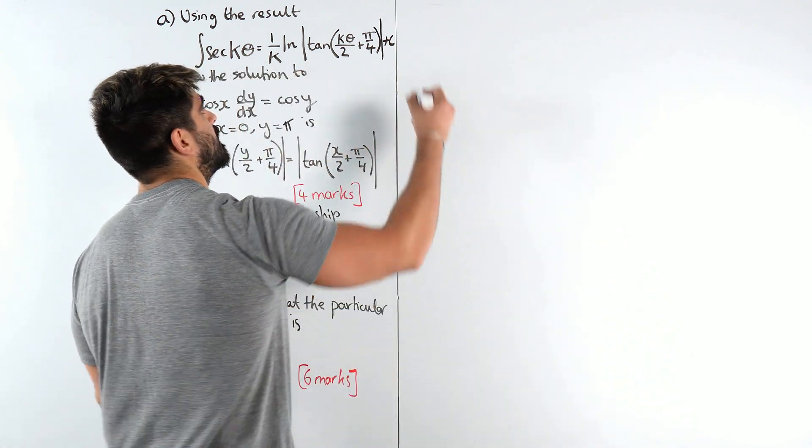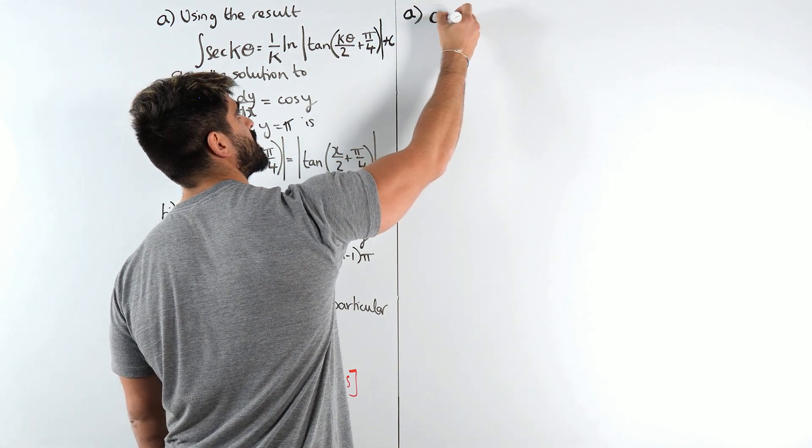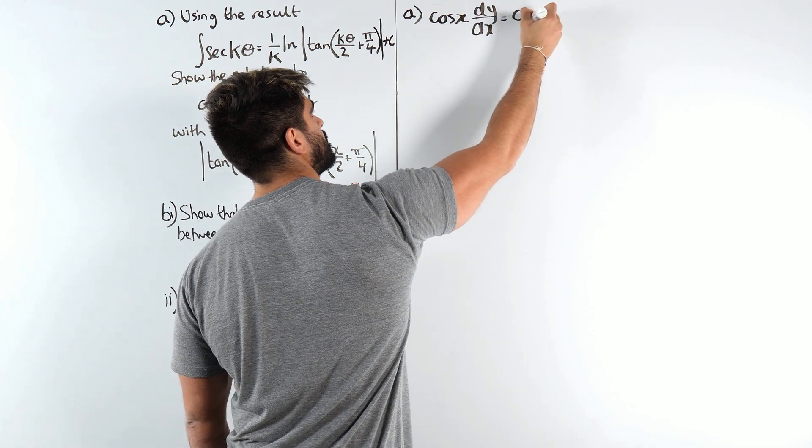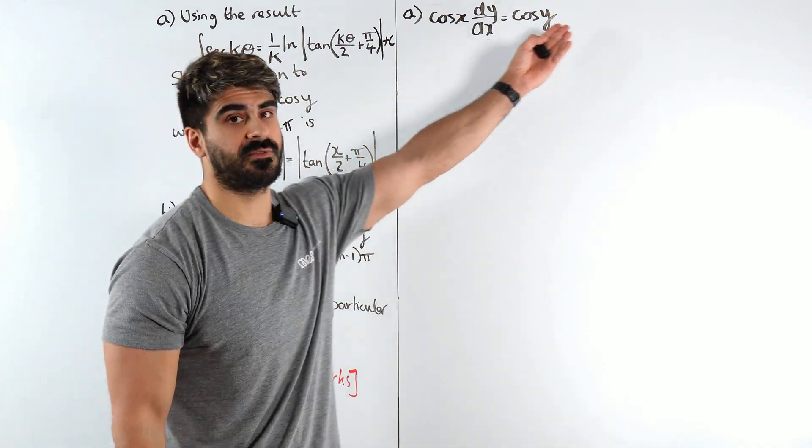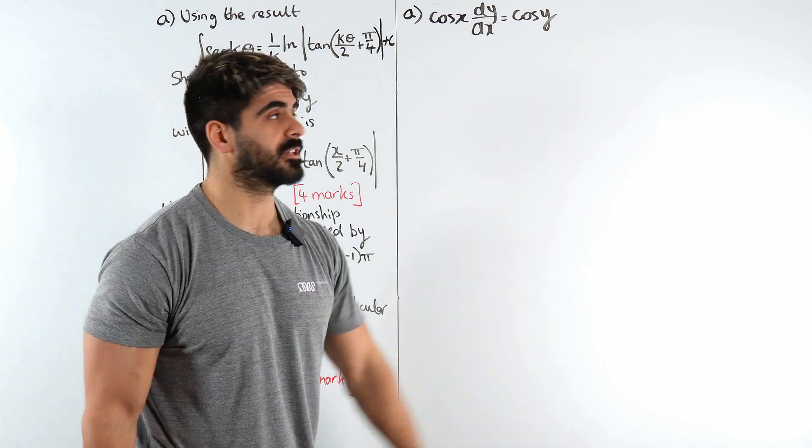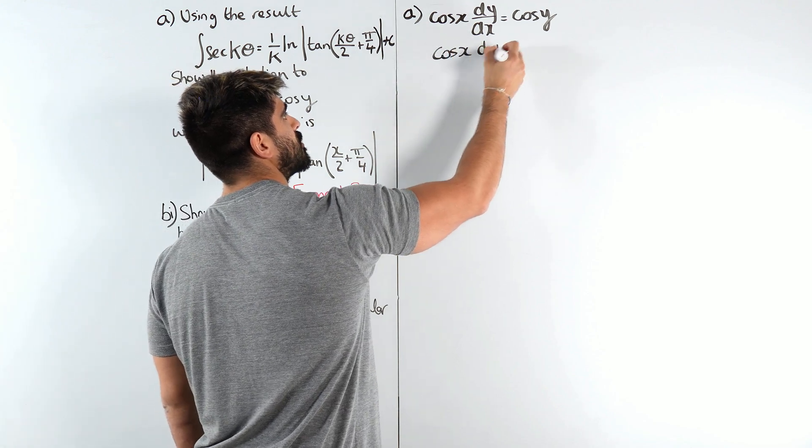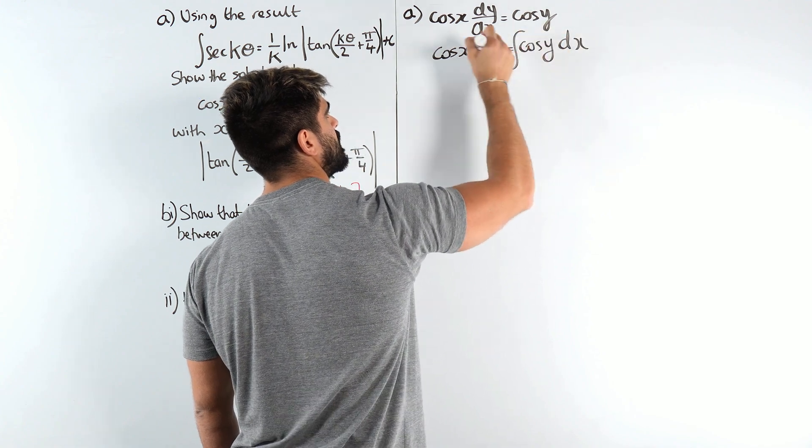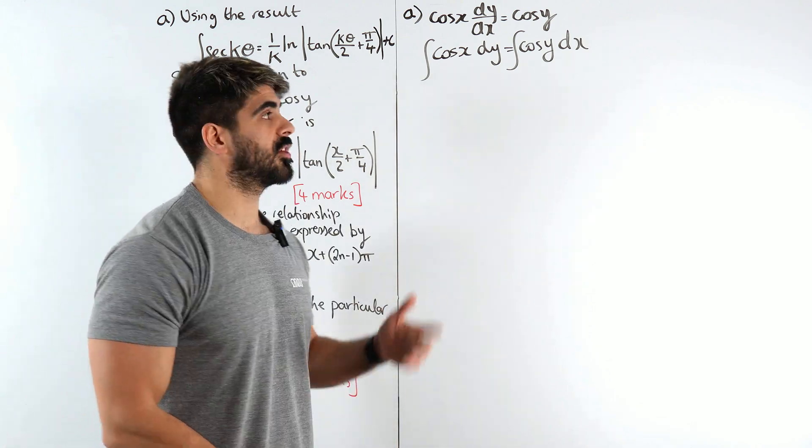This first bit is solving differential equations. We have cos x dy dx equals cosy. The first thing you should be doing is multiplying through by the denominator of dx to decide if you need to include brackets. But here that's not the case because cosy is its own function, one term. But can I even integrate this? The answer is no.